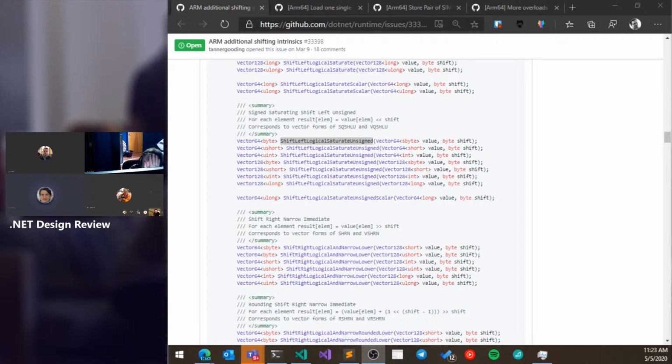Okay, and what does saturate mean? Saturate means that if the infinitely precise value is over the max, then you cap it to max rather than truncating. So int.max value plus 1 is int.max value, not 0. But if you are negative, rather.